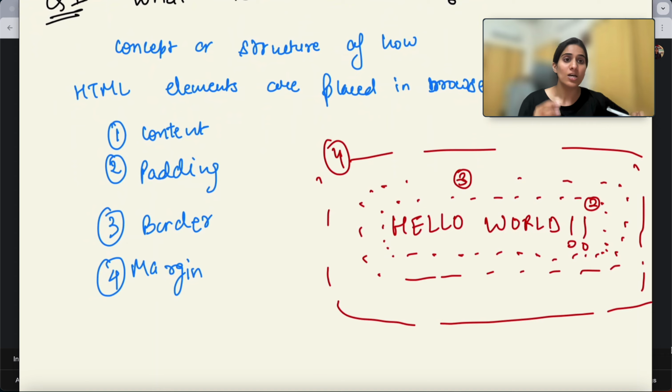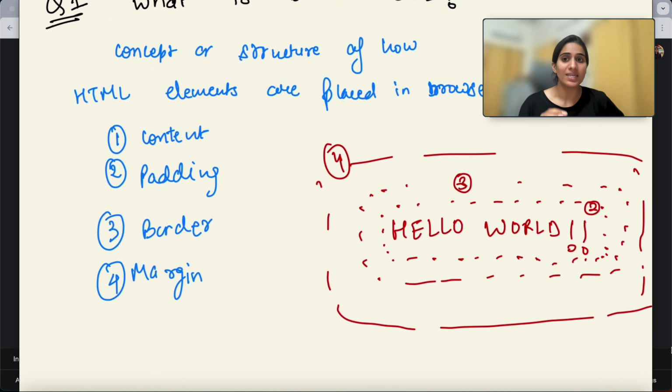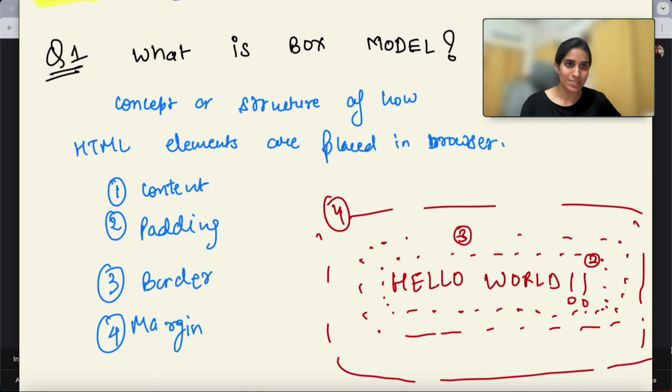Okay, like this. So CSS box model basically is a structure. It is a concept inside the browser that we have. So any HTML element when gets placed inside the browser, it creates a box around it. Okay, any HTML element that you are having, it will be having a rectangular structure. Okay, it will always be having a rectangular structure. If you will set its height and width equal, then it can become a square, but it will always be a rectangular structure which will contain 4 things.